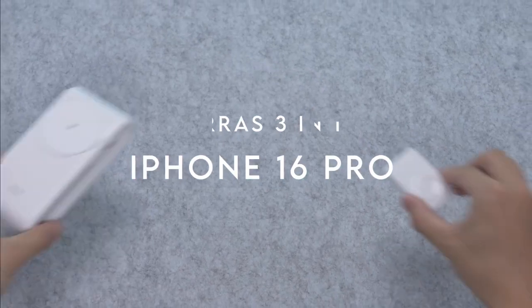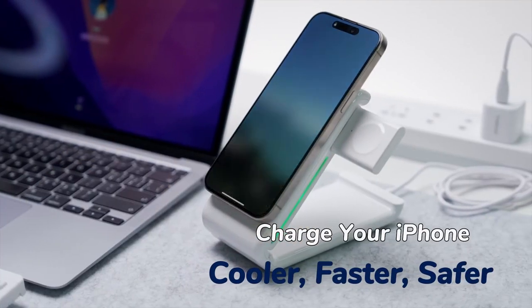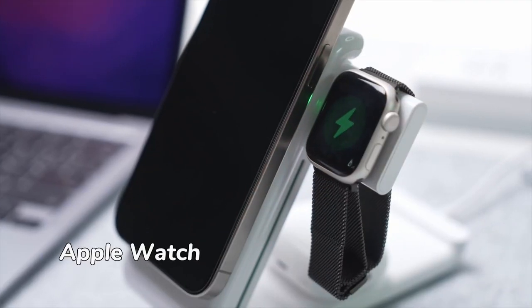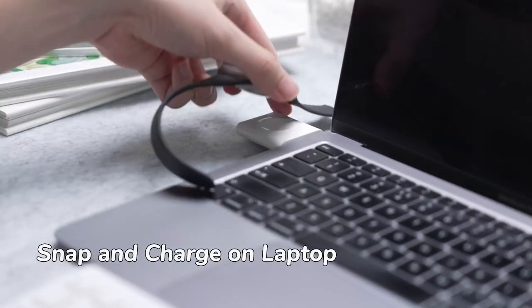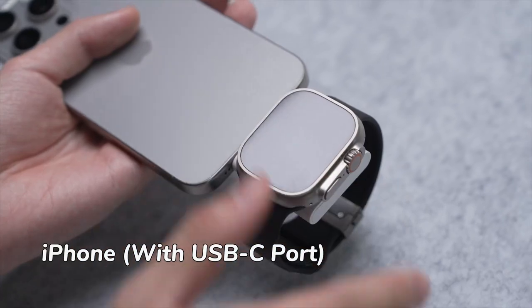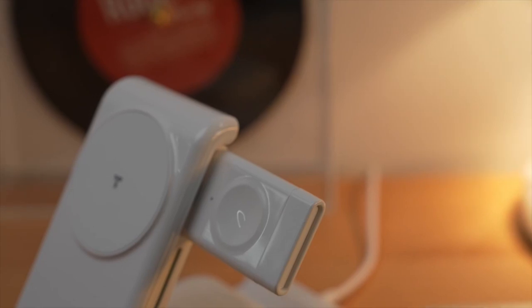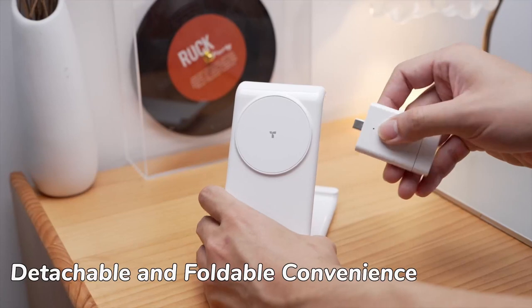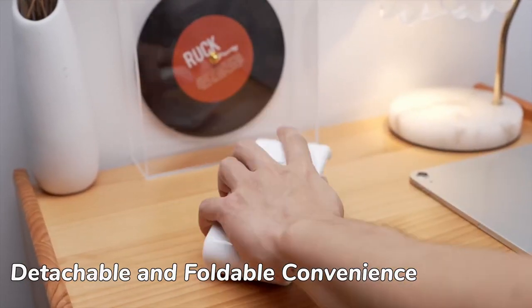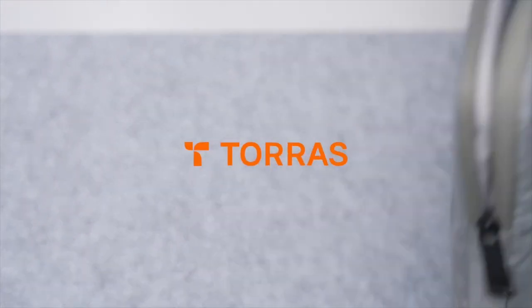On number 1, the Taurus 3-in-1 MagSafe charging station. Say goodbye to tangled wires and slow wireless charging. This innovative device delivers a lightning-fast 15W charge for your iPhone and a rapid 5W for your Apple Watch and AirPods, making it 20% faster than the official MagSafe charger. With Taurus's ChillWave technology combining tech and wind cooling, your devices stay below 66°C during charging, ensuring a speedy charge while protecting battery health. Travelers will love the compact design that folds to the size of your phone, eliminating clutter.